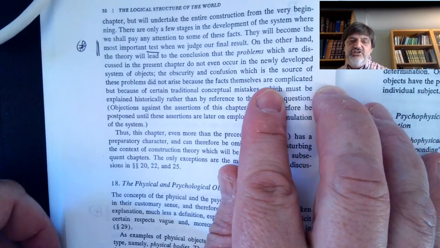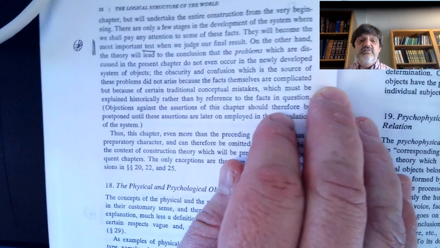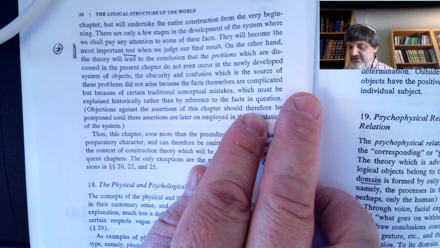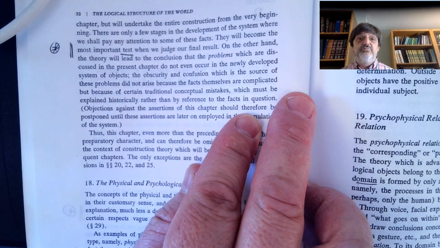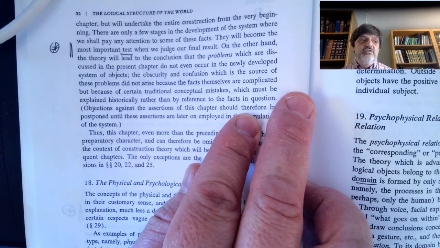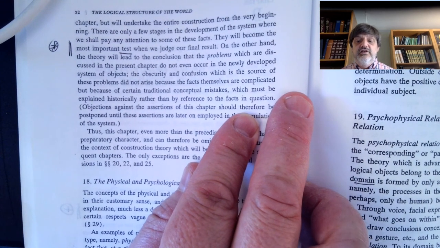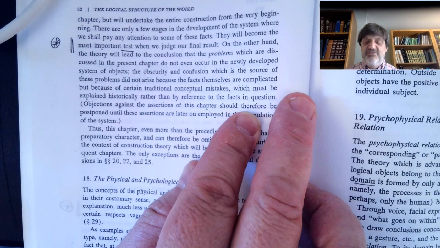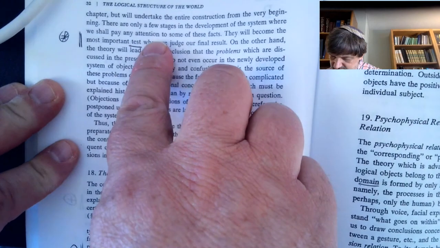Okay, so the present chapter, that's the one where he gave an overview of the different object types. There are physical objects, there are psychological objects, etc. It says when we start doing the constructional system, we're not going to presuppose any of this. So what's the point of introducing it here then? Like, shouldn't we just forget it as much as possible and just try to set up a constructional system and see what comes out? But no, that's not at all what he would want to do.